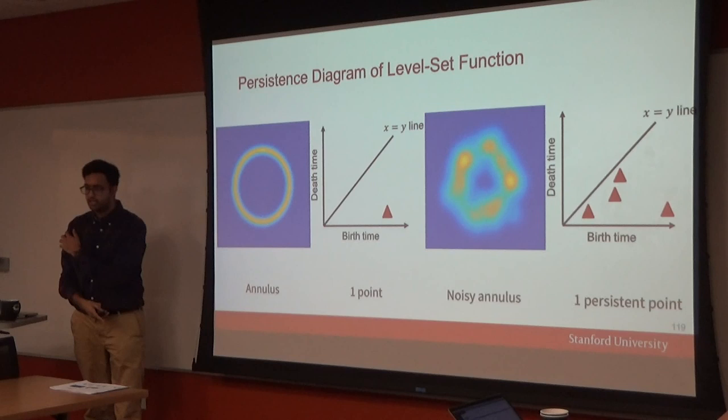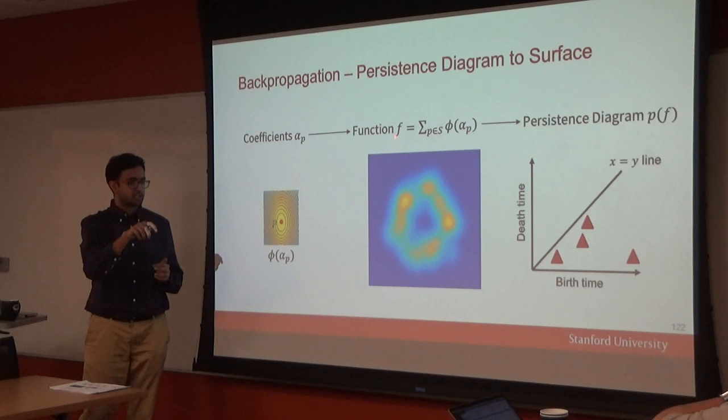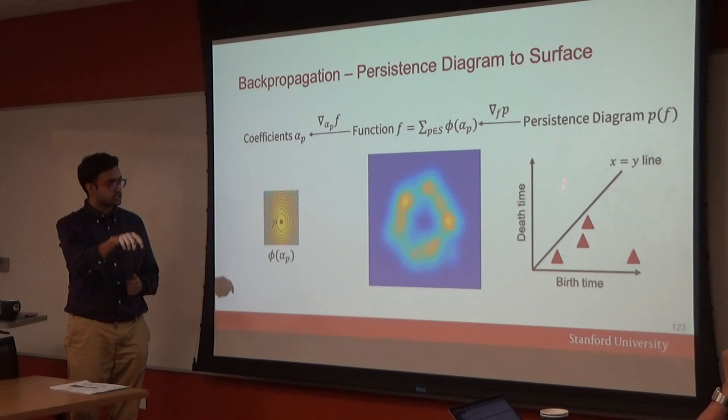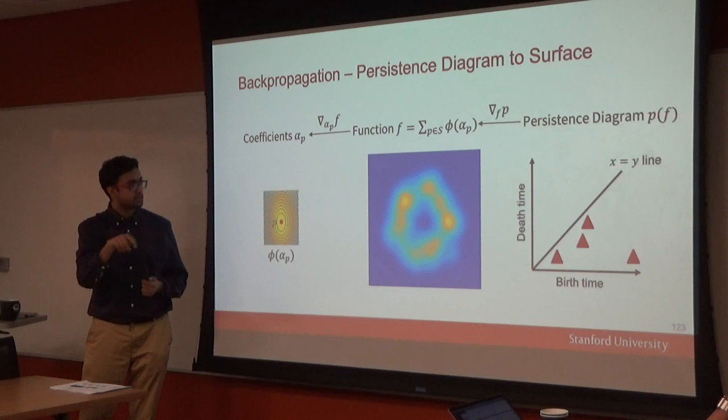So how does one use this very obscure piece of mathematics to actually perform surface reconstruction? What you can do is, we already know that the implicit function representation is dependent on certain coefficients. And given the function, one can always generate the persistence diagram. Now, because this is a continuous space, any changes made to this persistence diagram can be made to reflect upon the implicit function representation, which can further be made to reflect upon the set of coefficients. Thereby, depending on the requisite topology, I can change the persistence diagram, thereby actually changing the surface. I should showcase this by means of a simple example.